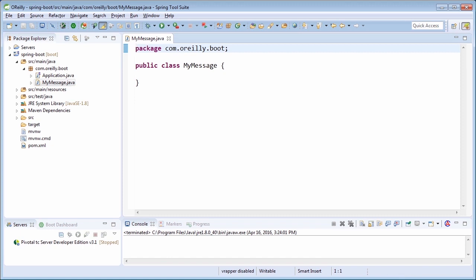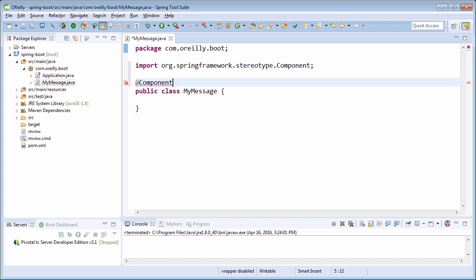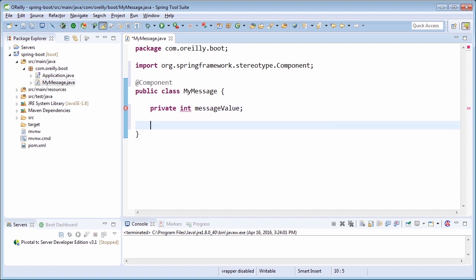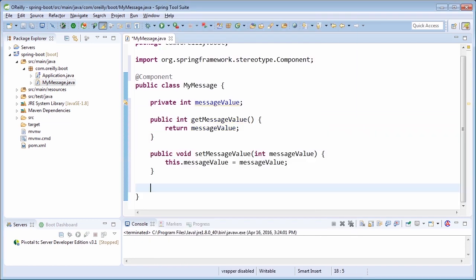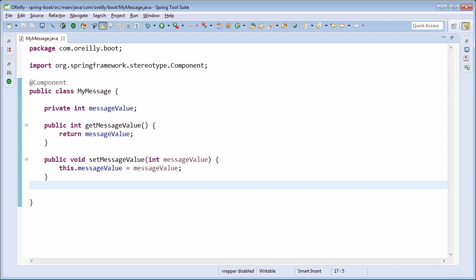Within our MyMessage class, we will add the component annotation to the class declaration, and then we're going to create a new int, and we'll name the int messageValue, and then we'll generate accessors for the messageValue. So we have get and set methods for our new class.